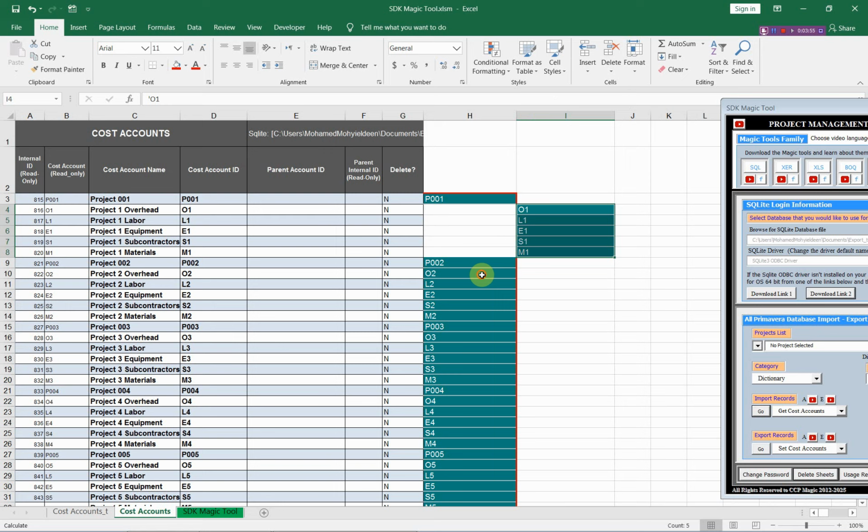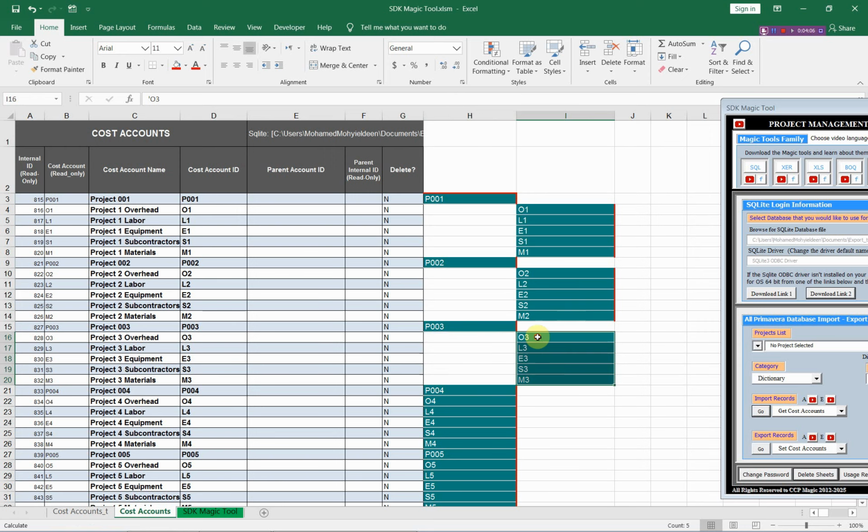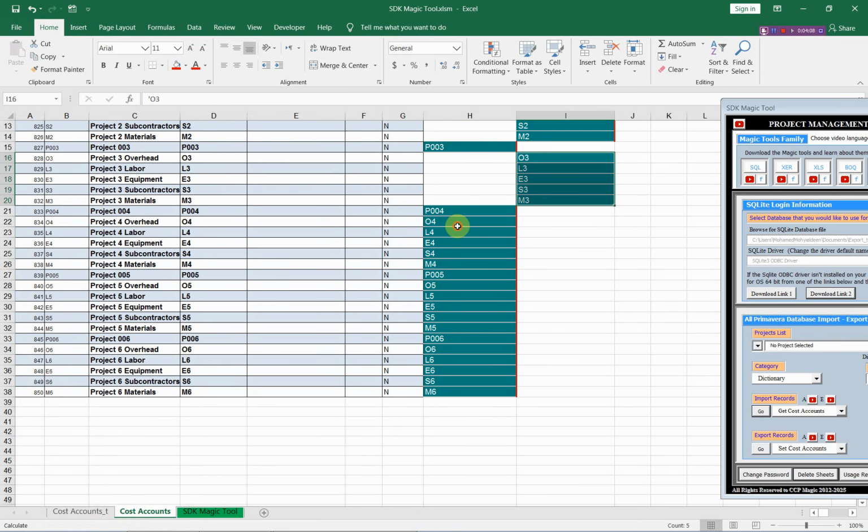And for project number 2, let us also move these cost accounts to look like a hierarchy, and for project number 3, and now for project number 4 the same.